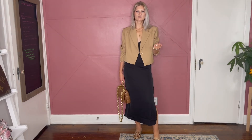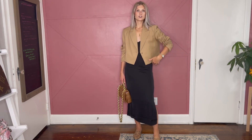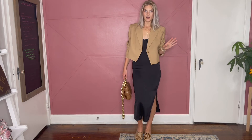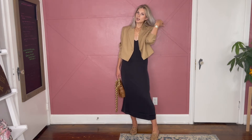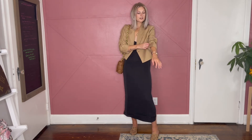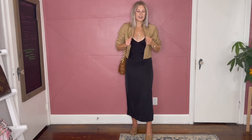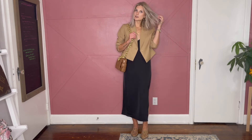All of these outfits are so perfect. This is part of a matching set that comes with matching tailored high-waisted shorts — it's cropped. The cropped blazer look was very trendy this season. I have my little pop of leopard. I added the chain bag because this chain just dresses everything up, and of course I rolled up the sleeves — that is the number one takeaway from this video. Show your wrists. You just throw on a dress, add a layer on top, and accessorize, and you have a really put-together, beautiful look.